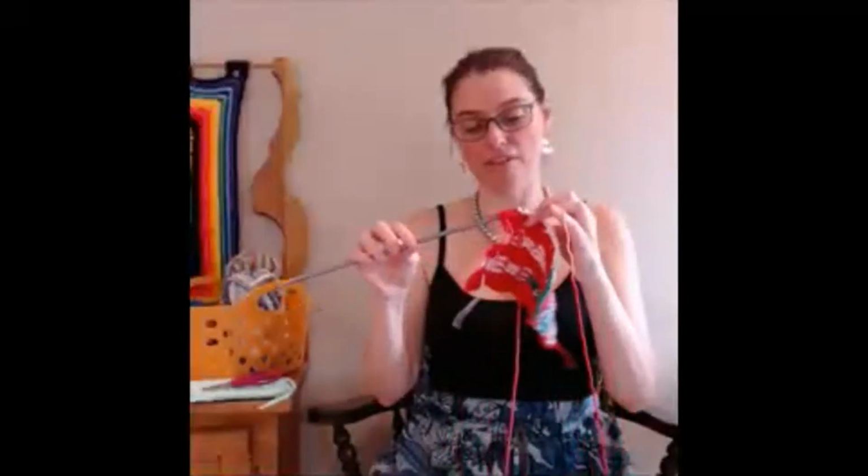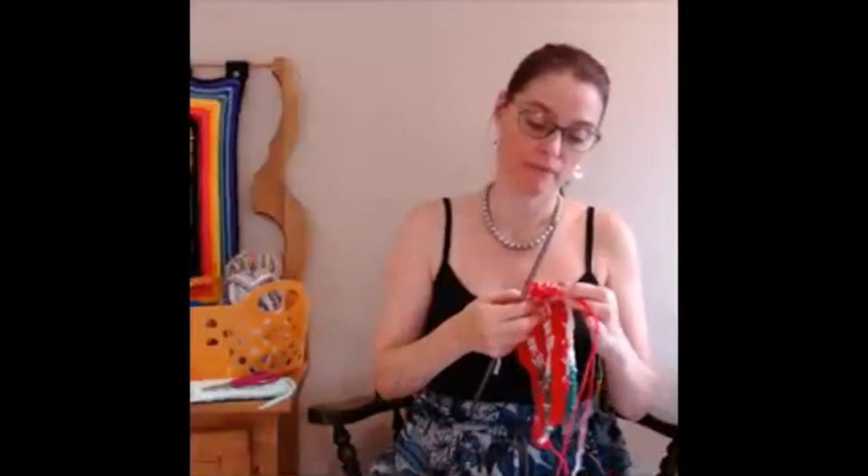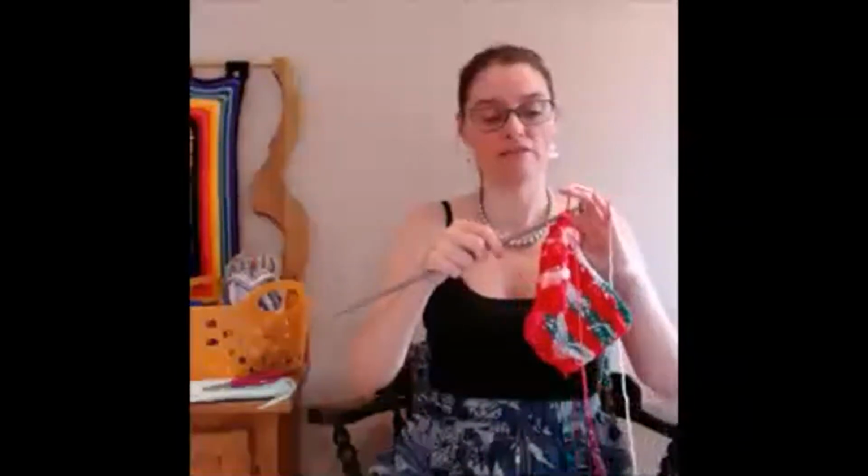So I think I've made a relatively on-theme Christmas dishcloth here. I think this is definitely no question. And you know what? The bigger it gets, the more it starts to even itself out. It's like a splash of color here and a splash of color there. I think I can make the other one a little more Halloweeny if I add an applique to it.